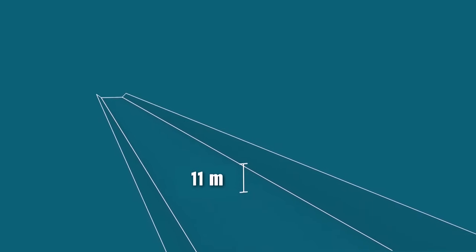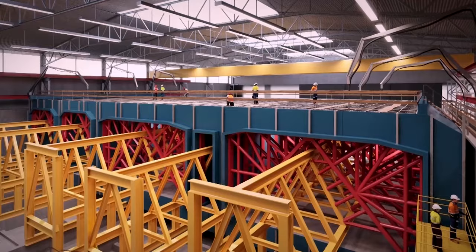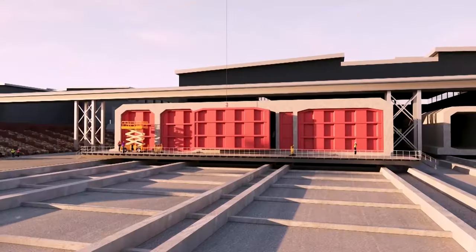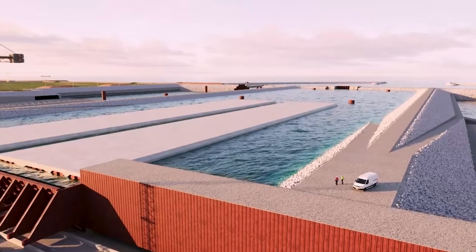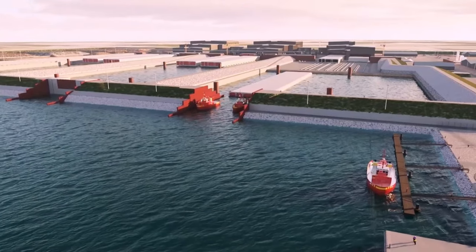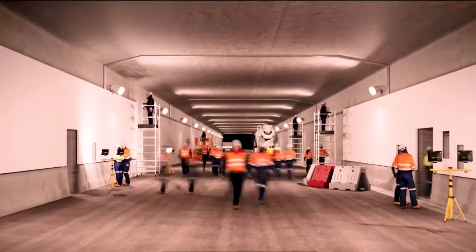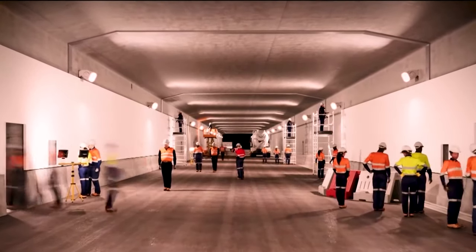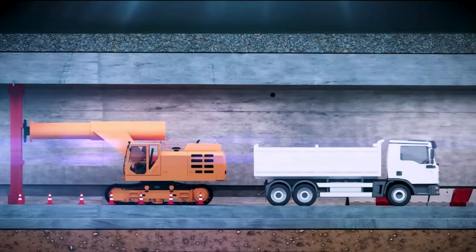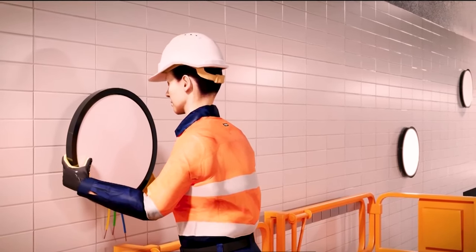The road tubes will be 11 meters wide, each with two travel lanes and a breakdown lane, while the train passageways will be 6 meters wide and 10 meters high in both directions. A 3-meter wide service passageway will also be included. The tunnel's design includes 79 basic sections, each stretching 2,117 meters. It will not just be a tunnel, but a complex system with road tubes, rail tubes, an emergency tube, and service elements. The service elements — like the tunnel's backstage — will be wider and taller, with a subfloor to house all the technical equipment, ensuring that everything runs smoothly. This subfloor will function as a sort of basement, managing all the essential systems that keep the tunnel operational.